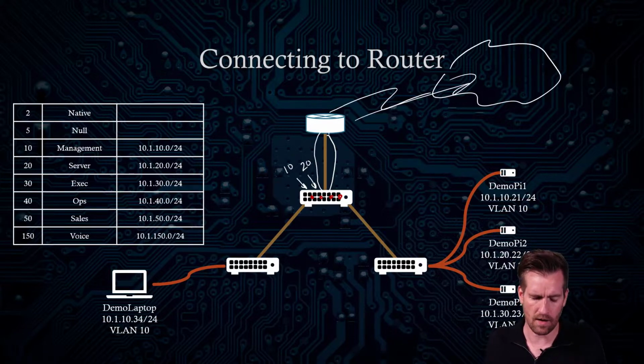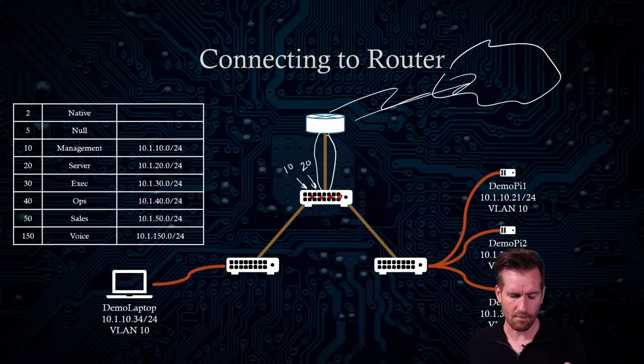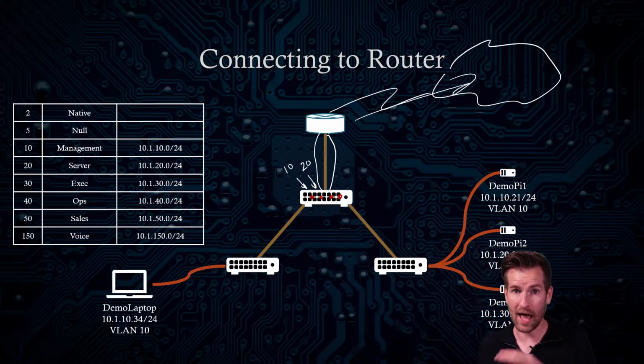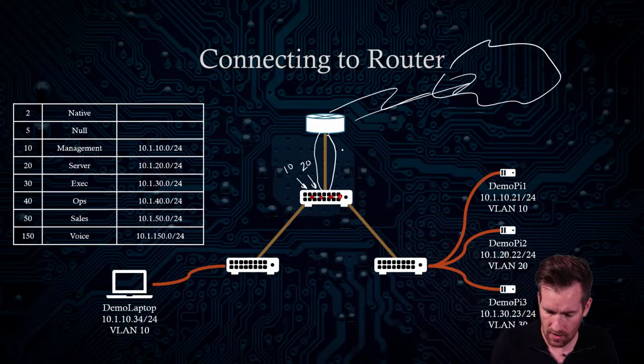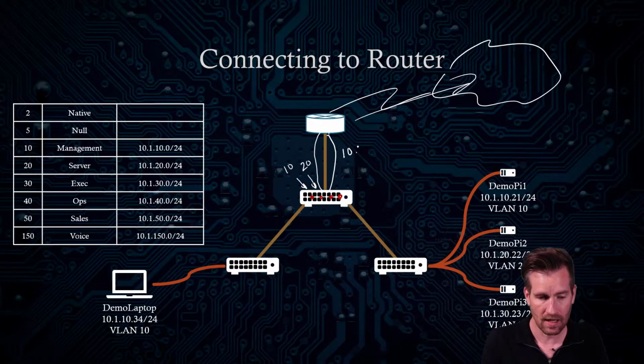Actually, it could be on one of these. It could be on VLAN 20, VLAN 30, VLAN 40. It could be. But the preference, so we have more control and more security, is to have it on its own network. So we actually have to assign a network to this.